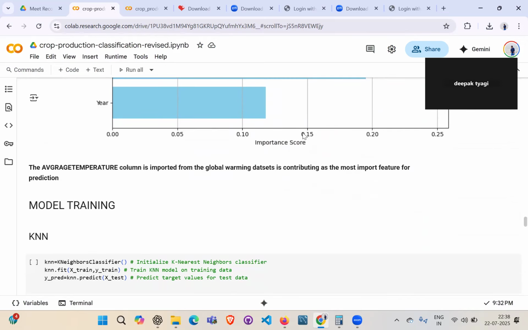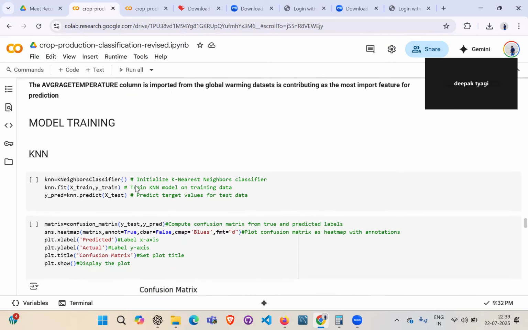Then we trained different models using the different algorithms. We tested all three algorithms and checked the performance using accuracy, confusion matrix, and classification reports.